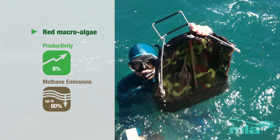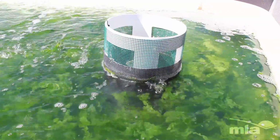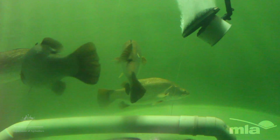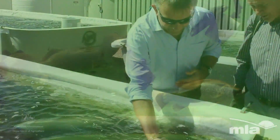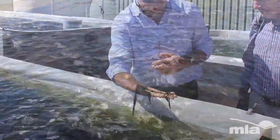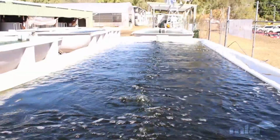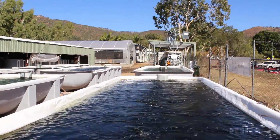At the moment, it's very costly because of the way it's got to be harvested, but it can be grown commercially on ropes like other algae around the world, and if it was grown particularly in association with aquaculture, it will potentially use the nutrients from there and reduce pollution. Already commercial companies are working on that. In about 3 to 4 years we will know whether that can be practiced, and if so, it's only fed at very low percentages, like 2 to 3% of the diet, and potentially could be offered to all the ruminants around Australia.